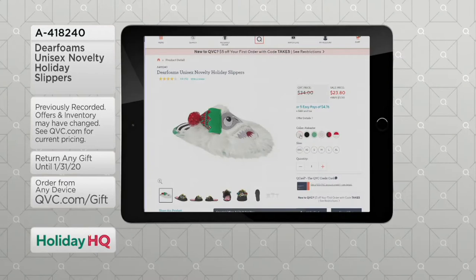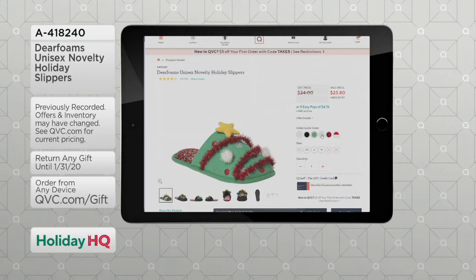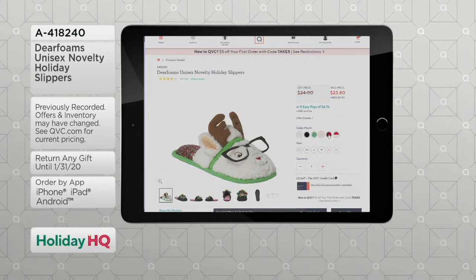So even if you're not in the mood, if you're not Yeti to party, look, you can rock around the Christmas tree. So many other options there. You can be a very smart reindeer. Something at the North Pole.